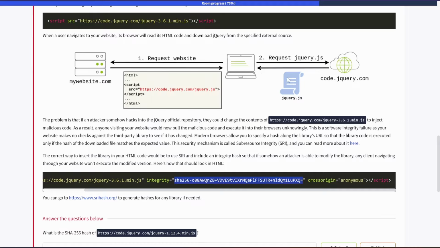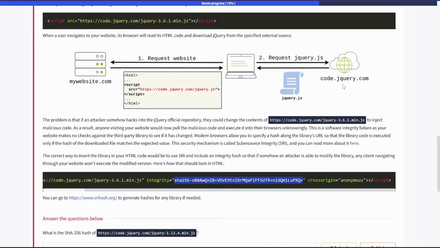And it's going to say, hey, does this hash match this hash that I got from mywebsite.com? And if they match, great, it's going to use it. If it doesn't match, then that means that this code over here has been changed. And so because of that, it won't run it. So this is a way that we can prevent my previous example of someone hacking into code.jquery.com from affecting people.